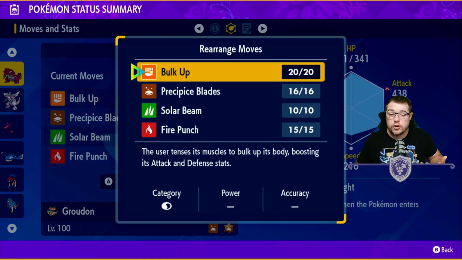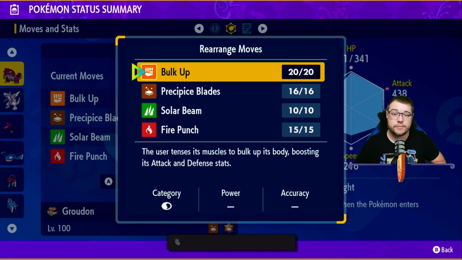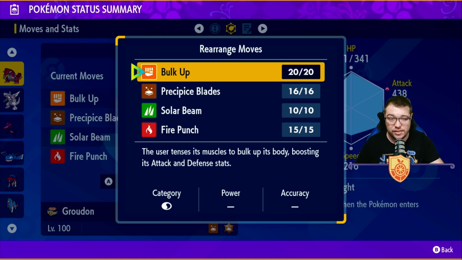So for the moves, we have Bulk Up. Bulk Up is going to make us a very bulky Pokemon and raise our attack stat even higher. He doesn't have any moves that are going to heal him, so we're pretty much relying on hitting them to heal us with that Shell Bell. You could run a berry or a leftover. That is just up to you.